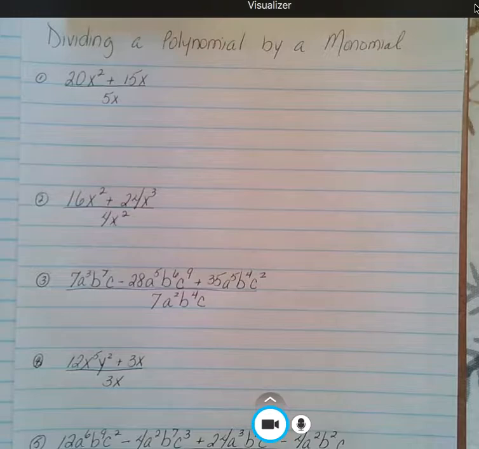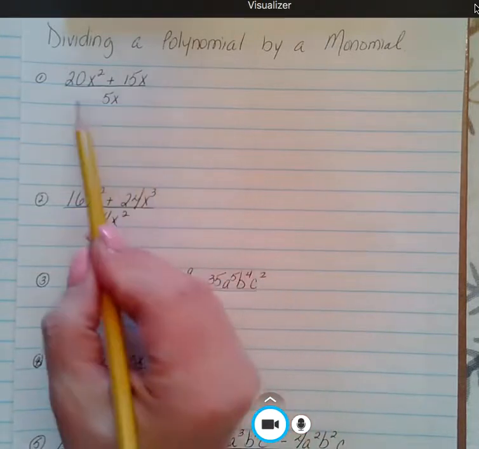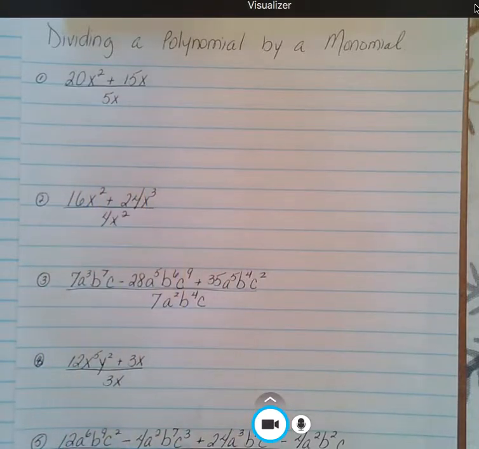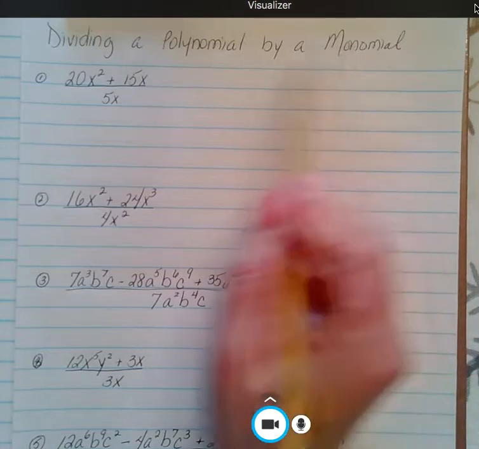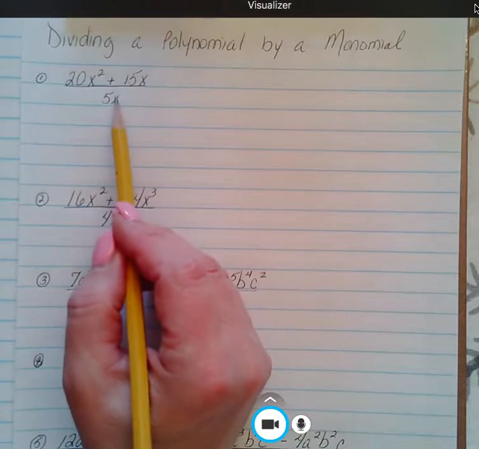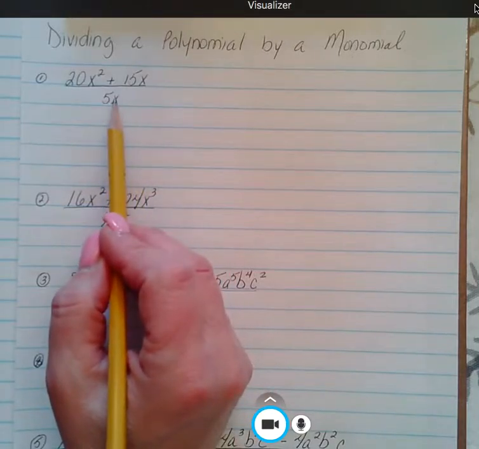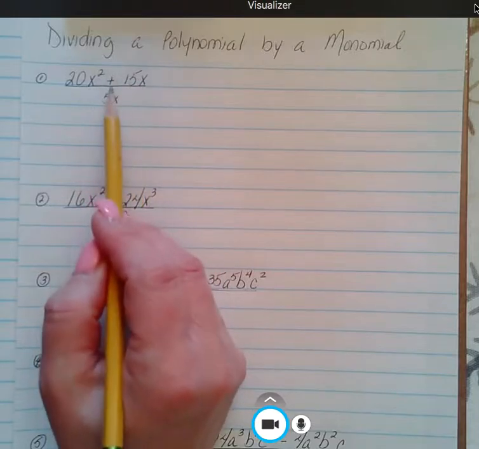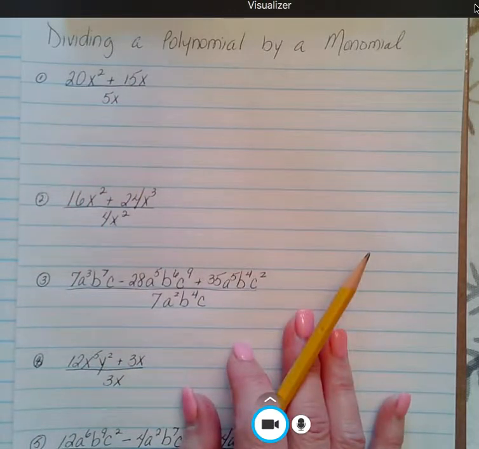So when we are dividing a polynomial by a monomial, and we're going to make ours all work out nicely, and I'll kind of tell you what that means. So here we have a polynomial in the numerator. We can have however many terms we want it to have. And we're going to divide by a monomial, just the one term. So we want to check this one term out, and we want to divide it into both of these. Well, let's see, there's a plus sign here, so things might get a little confusing.